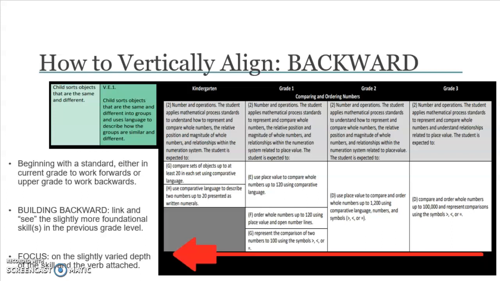to 20 and they compare those objects, big, small, and we go all the way back to pre-K, again, they're sorting objects. The verbs and the definitions of what they're doing aren't exactly the same, but we can use our expertise in knowing comparing objects, same and different, build into the next skills. And so again, we can go forward, starting with the lowest grade level and build up, or we can go backwards, starting with a high grade level and building backwards.